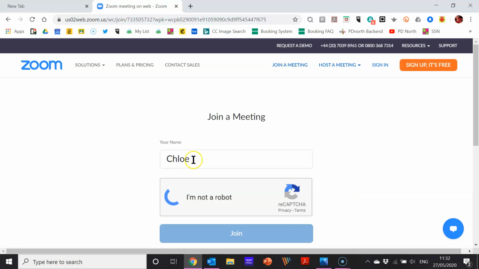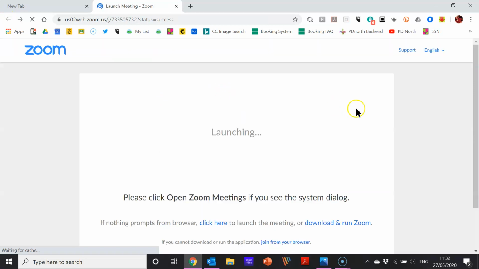It's really important that you put your name in there, a name that your host would recognise, because Zoom has updated the security on their meetings, which means that hosts now all have to admit people into their rooms, which is really, really good security protocol. It means that if you are joining and you put a different name there that your host might not recognise, you may be left waiting in the waiting room for quite a while and not admitted into the meeting or the session. I'm going to go backwards because that's not what we want to do.